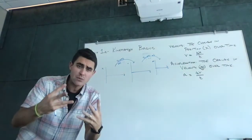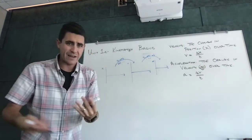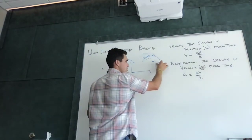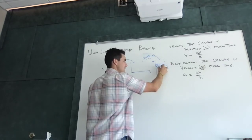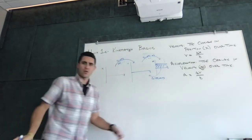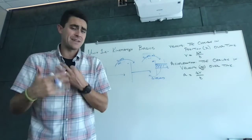The crazy thing that we also noticed was if we take the slopes, we move forward in our graphs. If we take the areas, though, we move backward. And what I mean by that is, if I've got an acceleration curve that looks like this, I can take the area of that curve, and the area of that curve will tell me the change in velocity over here. It moves me back. It doesn't tell me the initial velocity or the final velocity, but it will tell me the change in velocity if I take that area.